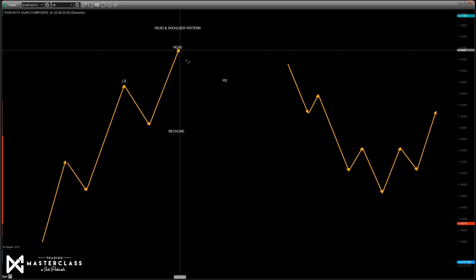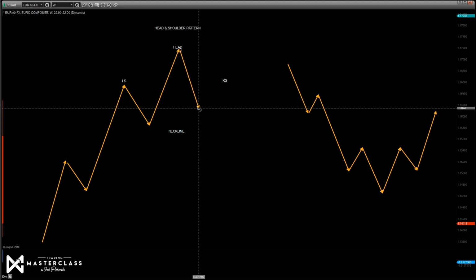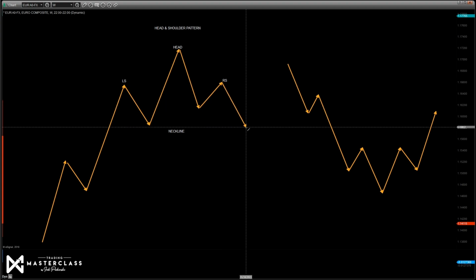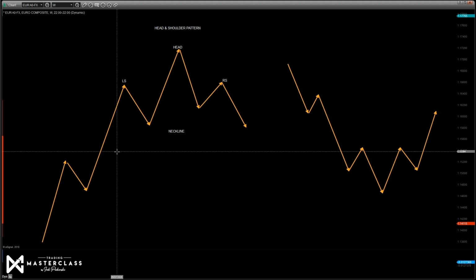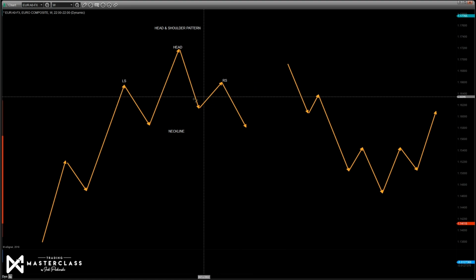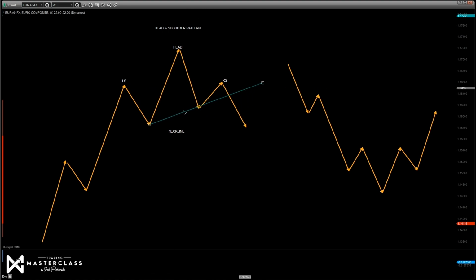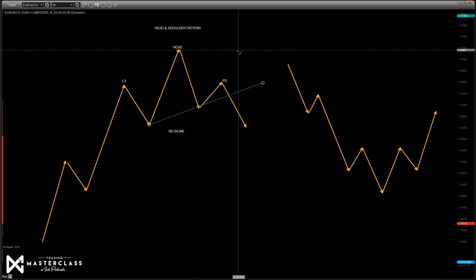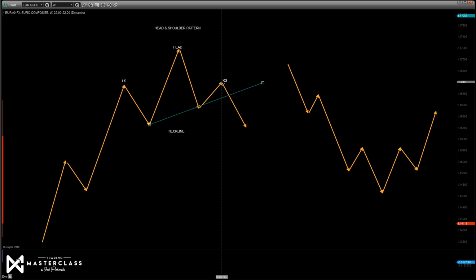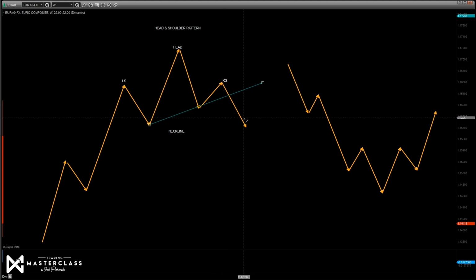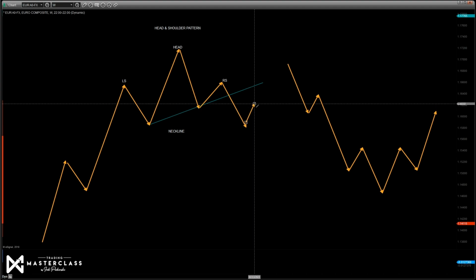Where this bearish move maybe is still trending higher, it's still making higher lows, and then you get a lower high, and then you break down. So this is not the best type of head and shoulder pattern. It still works, but this one's kind of weird because you would have this rising neckline, and because you have a higher low, this has a higher chance of it continuing higher, right? So with this kind of head and shoulder pattern, maybe you wouldn't take the more aggressive option and play the breakdown. You would wait for the breakdown and then take the retest. That's important to know, okay?